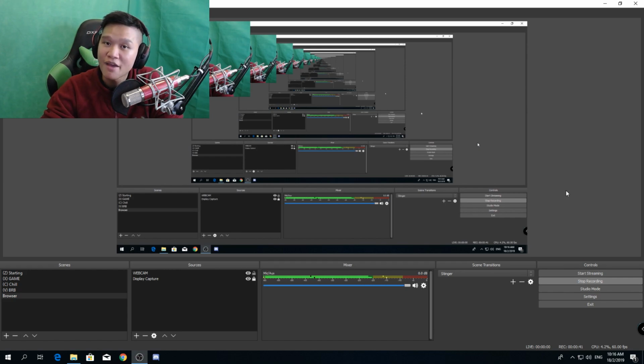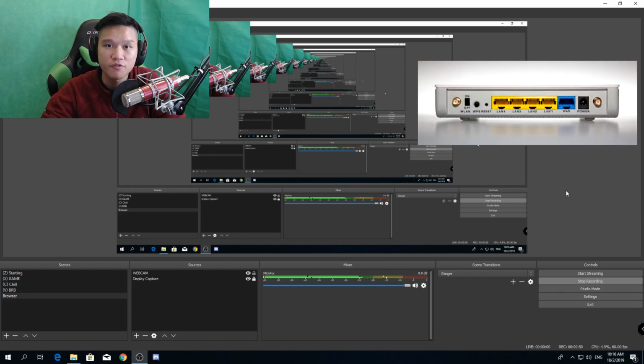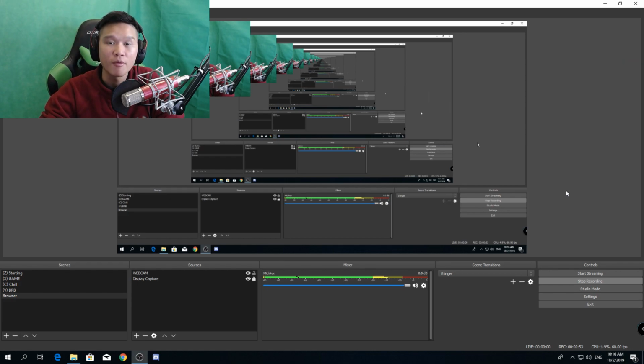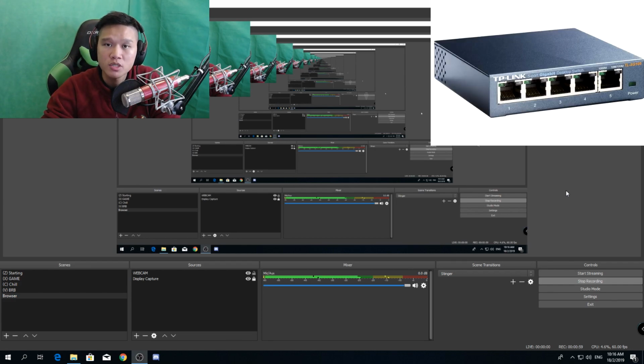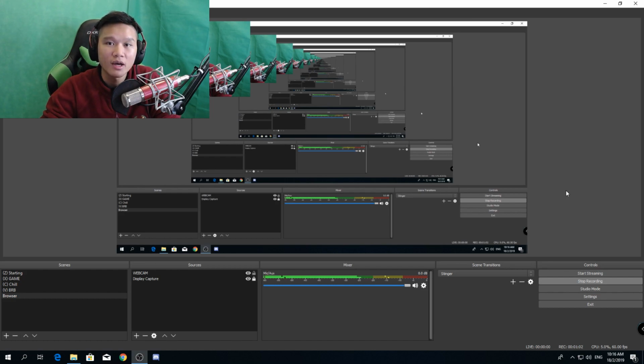However, another problem that I faced was that the back of my router was getting really congested. If you actually take a look at the back of most routers, they usually have 3 to 4 LAN ports for you to branch out for your various connections. For myself, what I did to solve this problem was to get a gigabit switch, which is basically a small little box device that helps you to split your connections without losing the speeds. So what is going on from my router right now is that a connection is coming out of the router into the gigabit switch, into that small little box, and then my two PCs are connected into the box as well. And so far that has been working fine for me. Hopefully that helps you guys out.